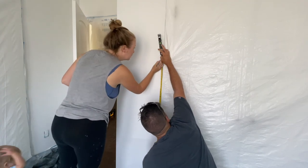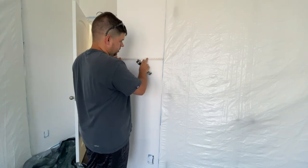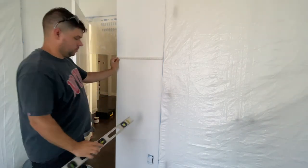The final step is to add caulk to anywhere the wood met up with another piece of wood to make that really seamless finish, and then it's ready to paint.